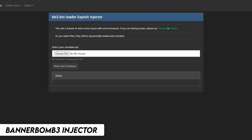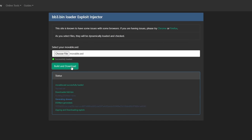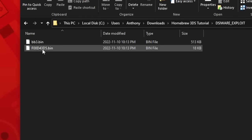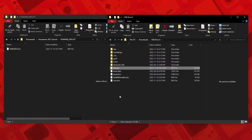Now we are going to upload our movable.sed file, originally obtained from the Brute Force movable website. Once it's uploaded, press build and download. This will download a completely safe zip folder. Extract it, and you should see two files called f00d43d5.bin and bb3.bin. So we're going to copy the bb3.bin file over to the root of our SD card.